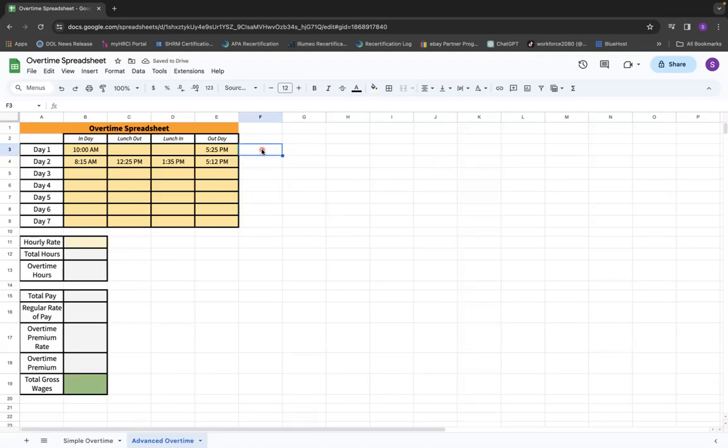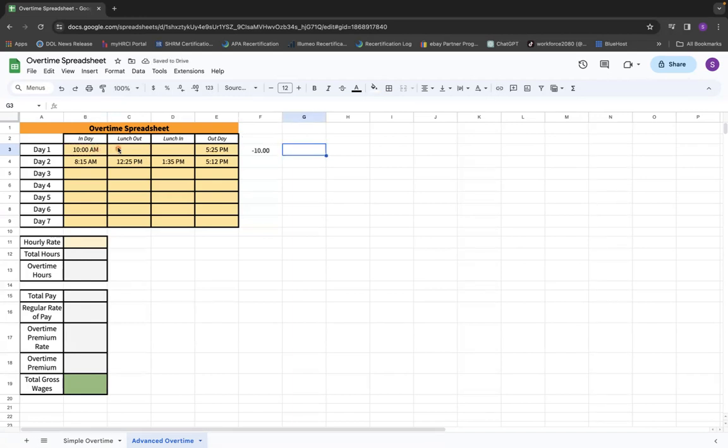Now that I've done that, I'm going to type in a very simple formula where I type in equals, and then open brackets. So first I need to calculate these two punches. And you'll notice we'll get a weird number here, but just follow me. So I'm going to do this one, and I'm going to subtract it from the end day punch. Then I'm going to multiply it by 24 because there are 24 hours in 1 day.